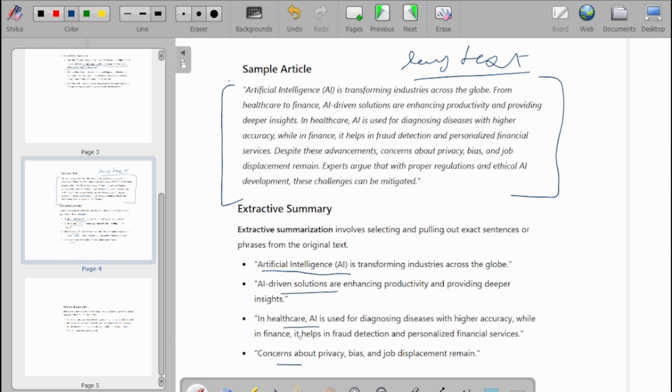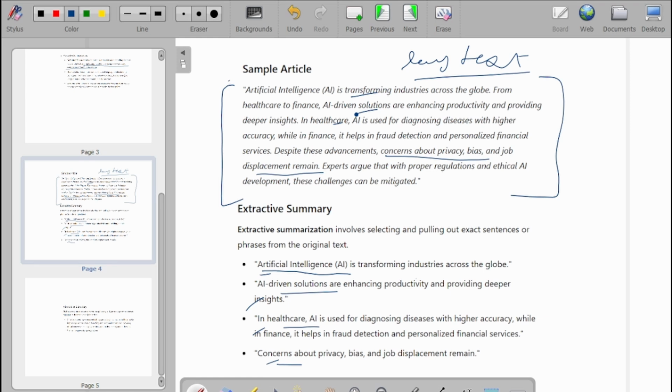You can see this sentence is present here, this sentence is also present here, this sentence is also present in this text. You can see here healthcare, and this is also present. You can see from here. So you can see the model is picking the exact same sentences from the long text in this type of summarization, which is extractive.